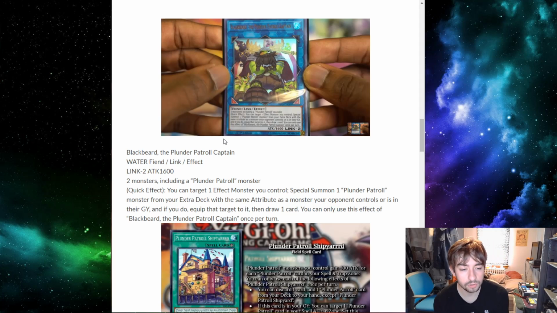Target an effect monster you control. Special summon 1 Plunder Patrol monster from your extra deck with the same attribute as a monster your opponent controls or is in their graveyard. And if you do, equip that target to it, then draw 1 card. Alright, so I really wish this would have let me target a card my opponent controls or is in the graveyard, and you could just special and then equip that card. But I'm not complaining, because you still get to draw a card, which is really nice. You don't have to discard or anything.